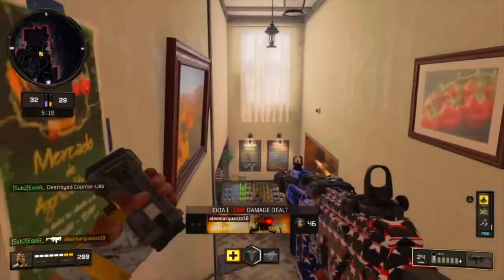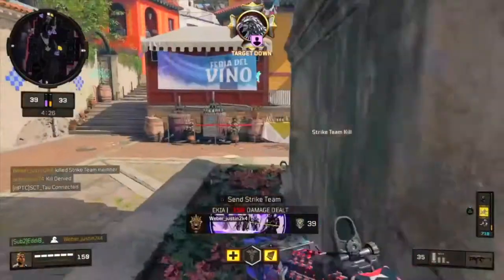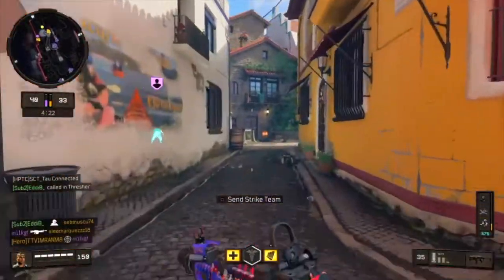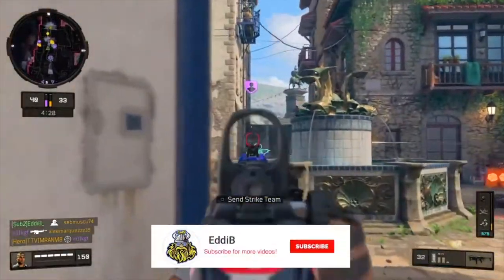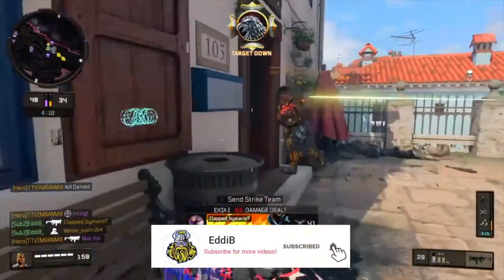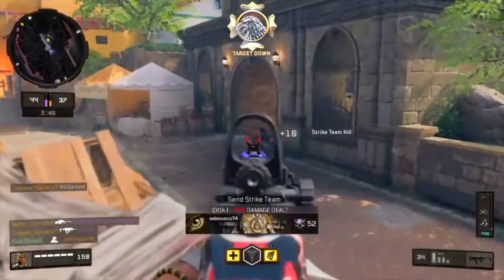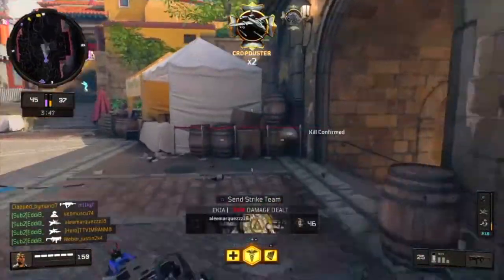Strike team. Call this in over here in the back. Sniping this guy, destroyed, bro. I got a thresher, dog. Come on, dude. Got him. They're so bots, dude. I swear, man.